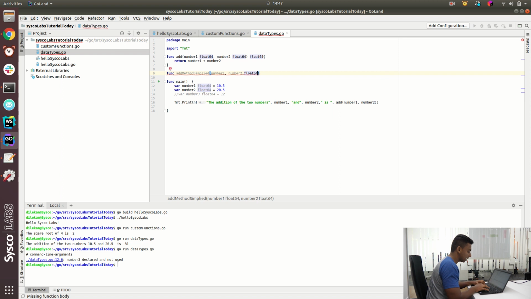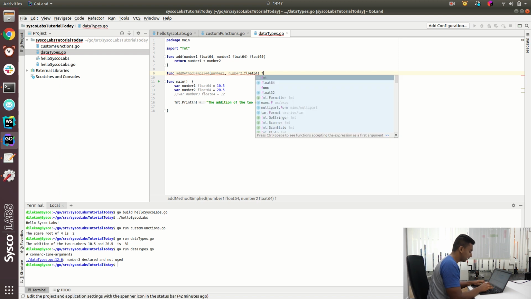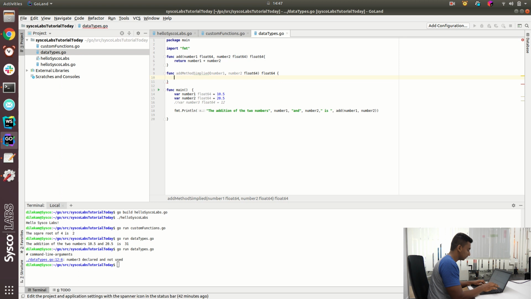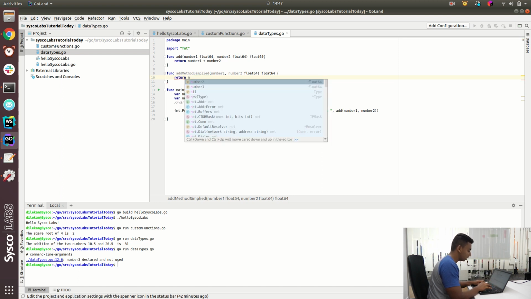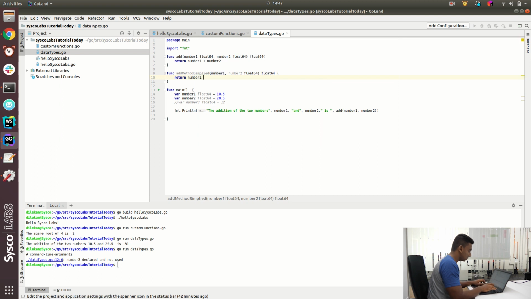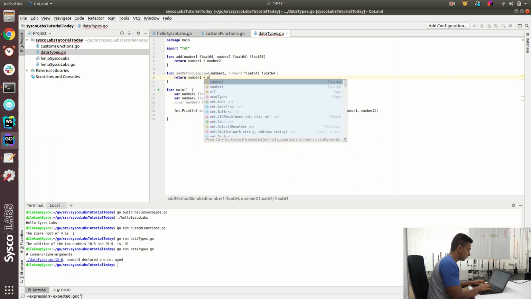So Go knows that both the parameters are of the same type, float 64, but you still need to define the return type, and then you can say return number 1 plus number 2.